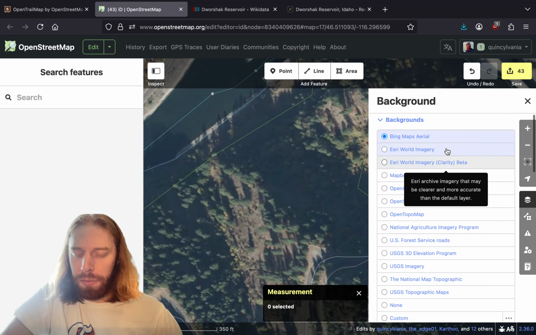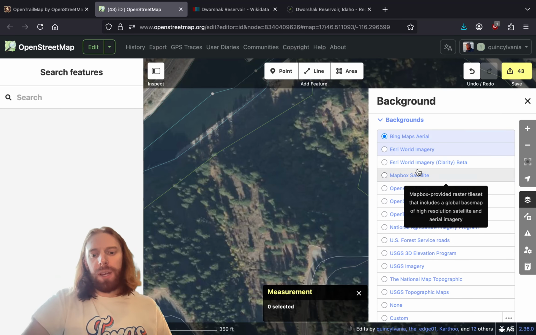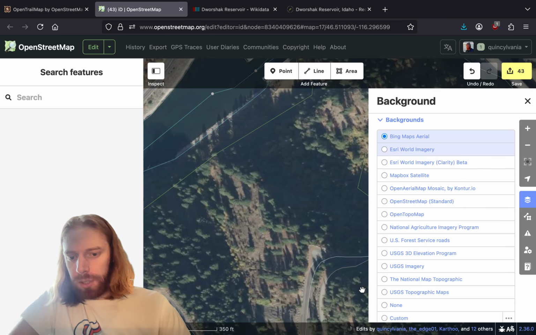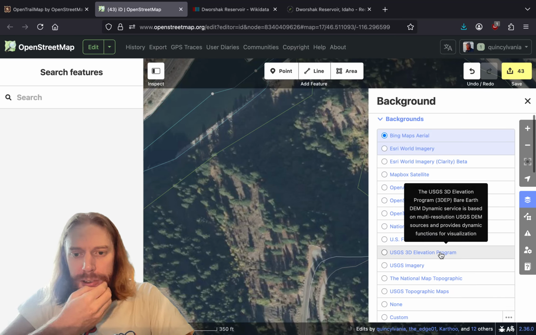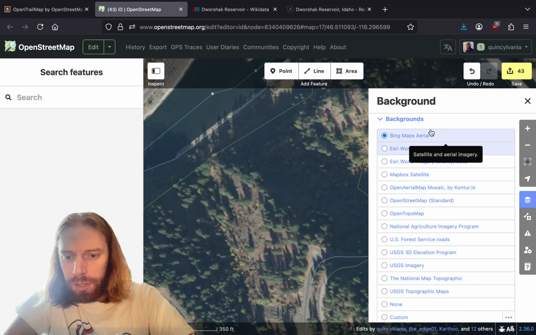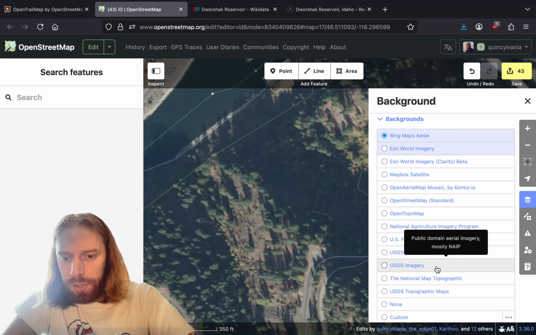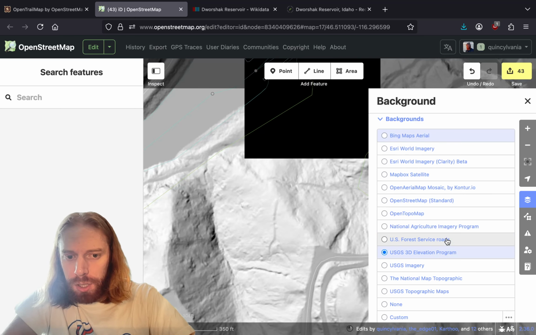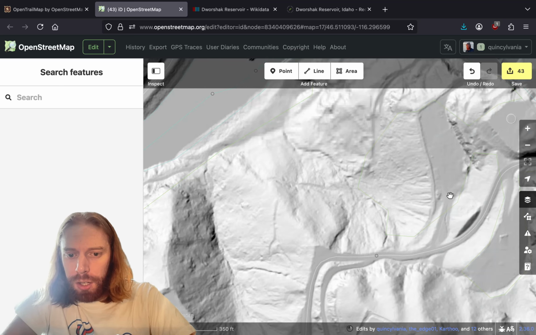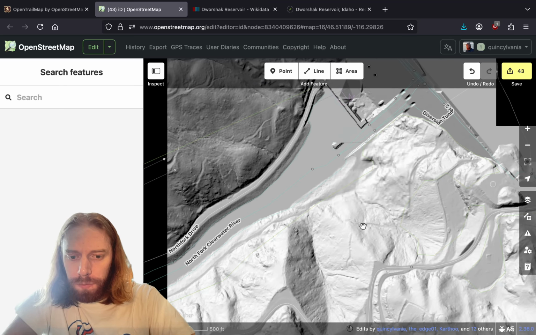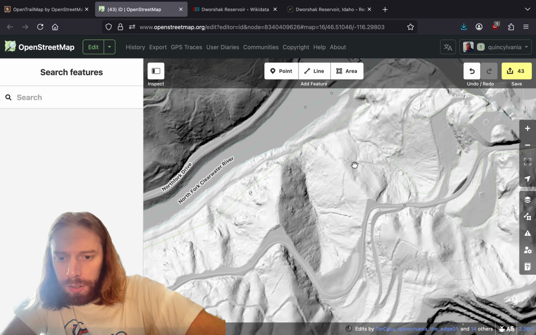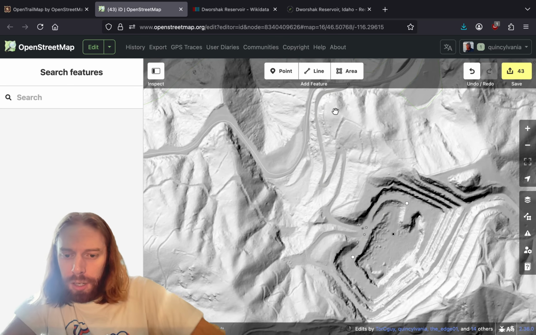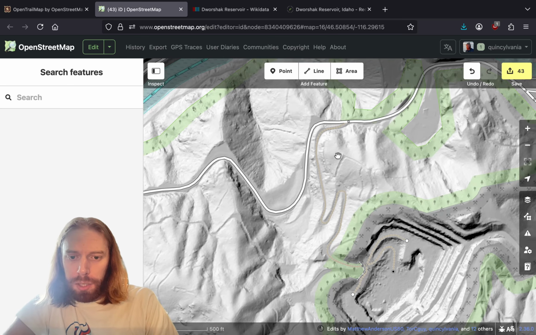This is cool. If you haven't looked at all the background layers in OpenStreetMap, then you're missing out, because there's a lot of things you can use that aren't just imagery. If I go down to this 3D elevation program layer, you can see the topography of the terrain. It helps out quite a bit for seeing under the trees.